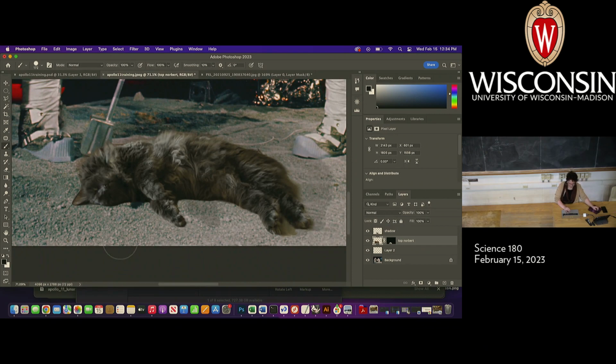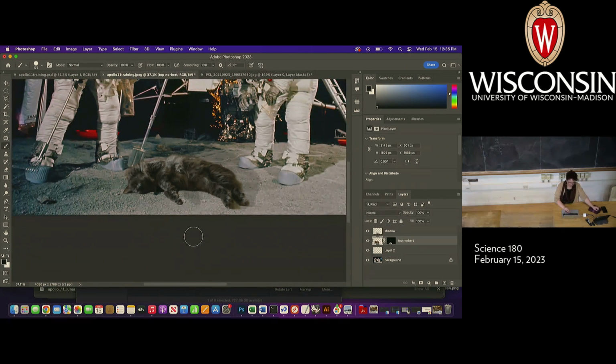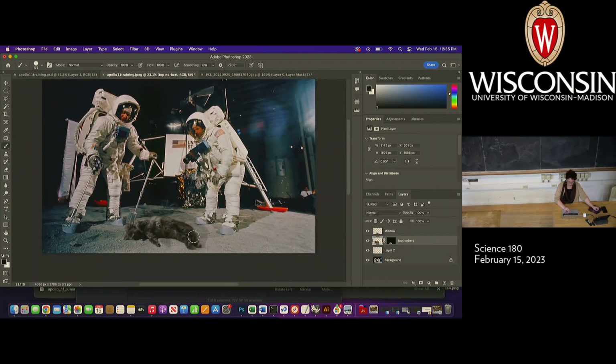What else? Well, there's also this idea of color and image adjustment. If you look at the image of the astronauts, it's a fairly high contrast image, meaning that it has really bright lighting and pretty dark shadows, right?